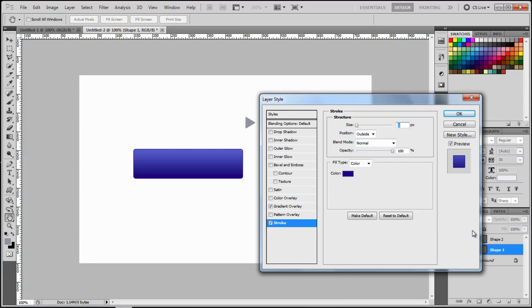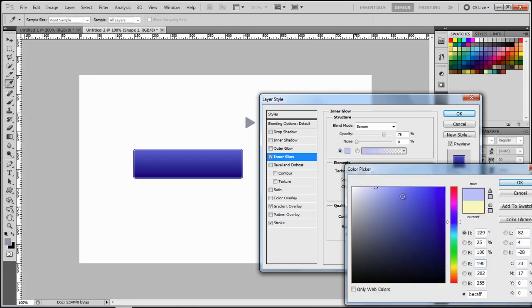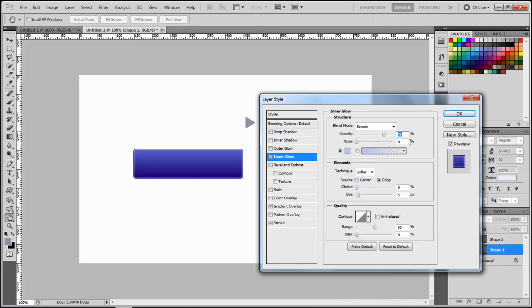Next, we need to add an inner glow. So we're going to come up here to the inner glow. We're going to change this color to white or a really light blue. So I'm going to set the color of the glow by just clicking once and then selecting our blue. I mean, I'll go with that. Just click OK. And we're going to change the size to about, say, 3 pixels. And I'm going to lower the opacity to about, say, 60%. Okay, I think we're fine with the button now. That looks quite nice. I'm going to click OK to apply all these changes.